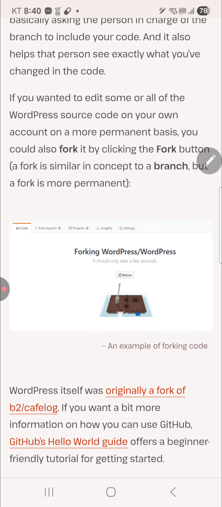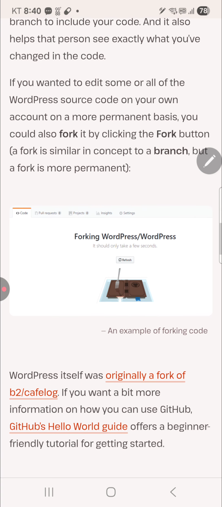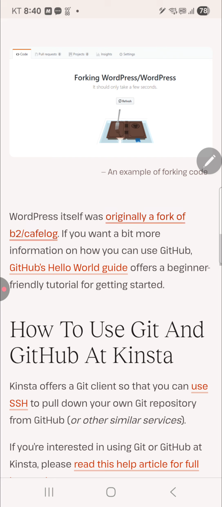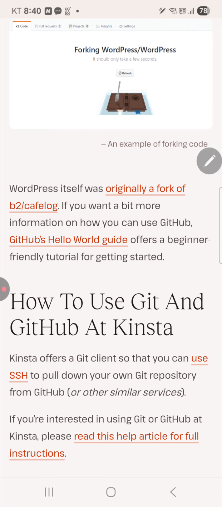But a fork is more permanent. WordPress itself was originally a fork of b2/cafelog.